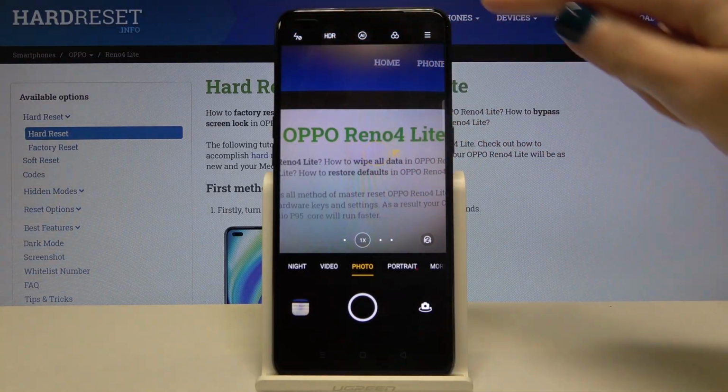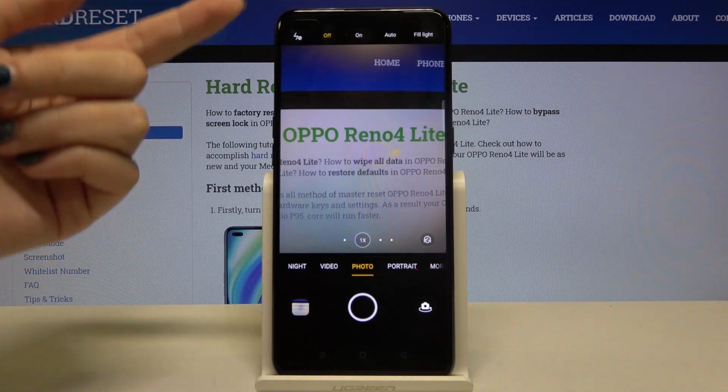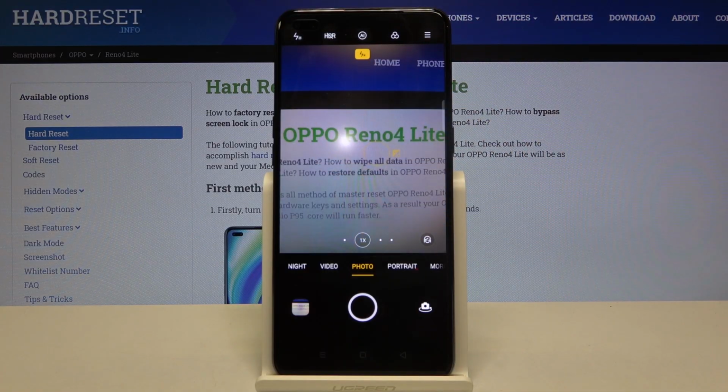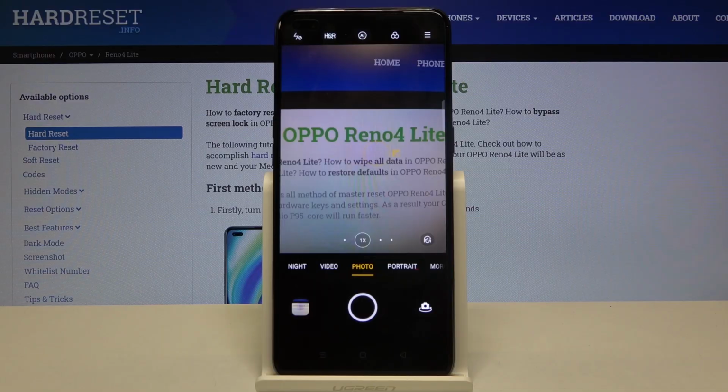Now let's move to this settings bar and let's start from the left. The first button here allows us to control the flash, so we can turn it on every time we take a picture. We can turn it on auto, so the camera recognizes when it's needed, when it's too dark. We have here also access to the fill light, so this is the torch, and we can of course easily turn it off here at the beginning.